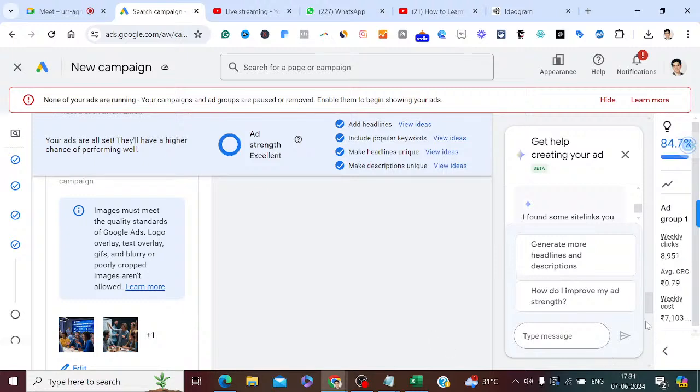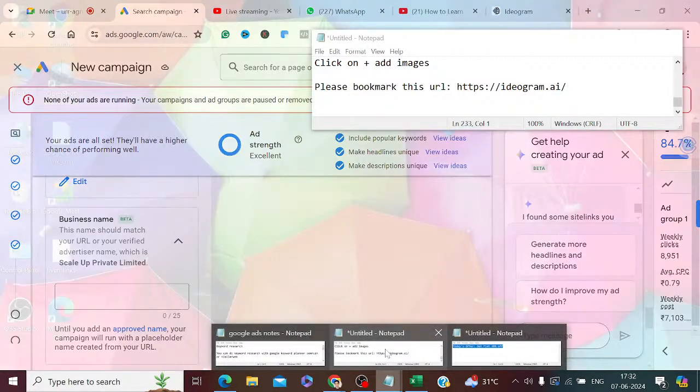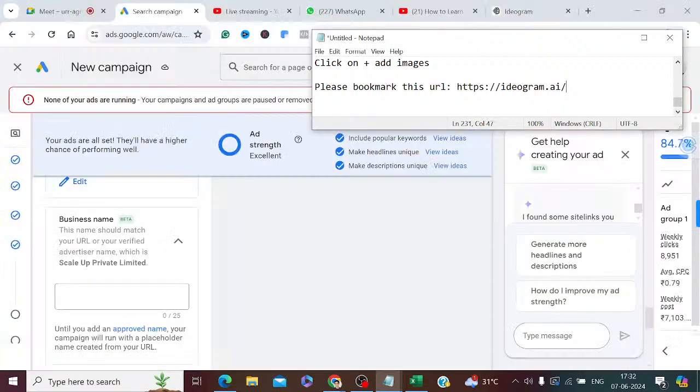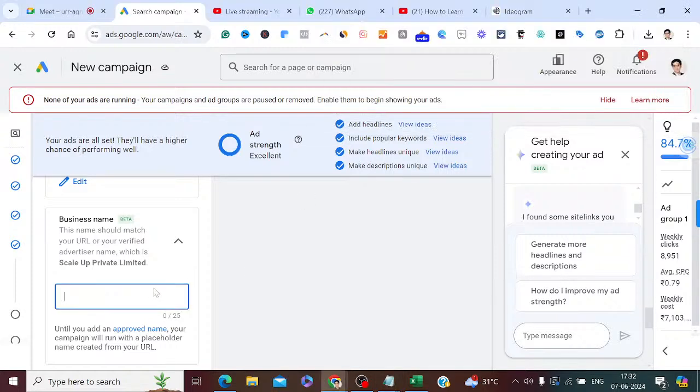Okay, enter the business name. Once you have added the images, you have to enter the business name right here as Scale Up Private Limited.